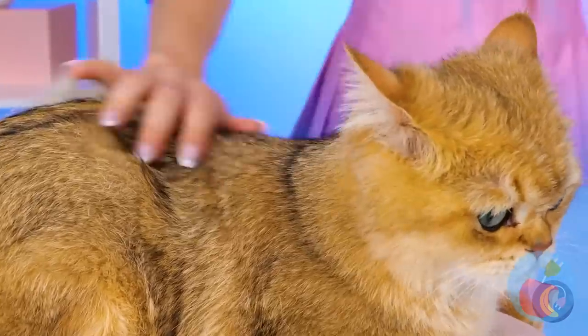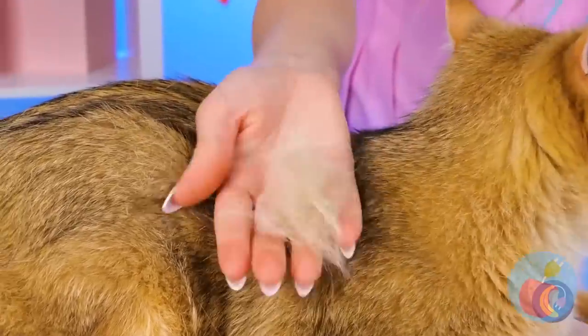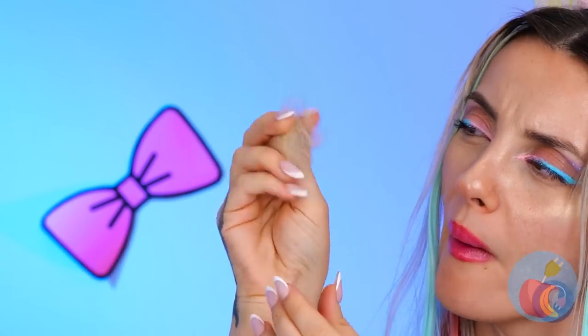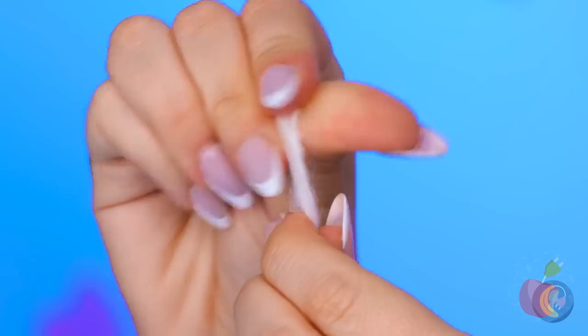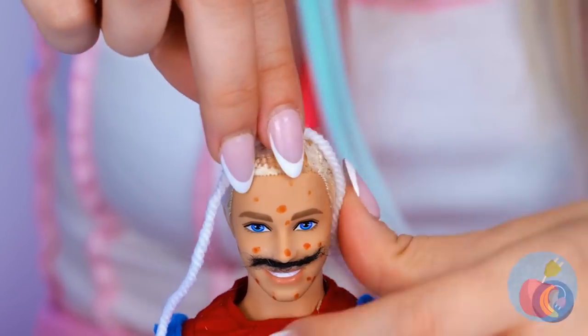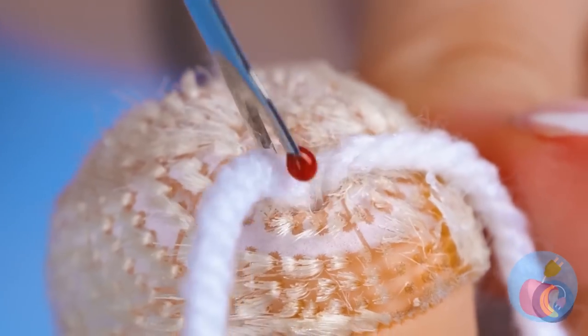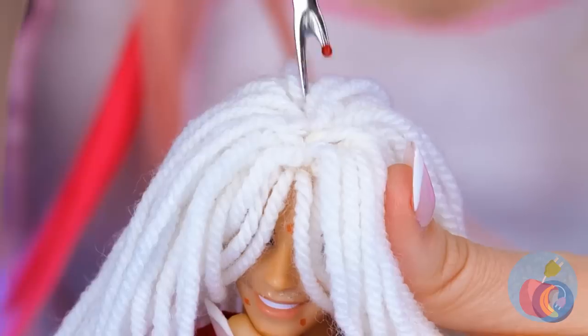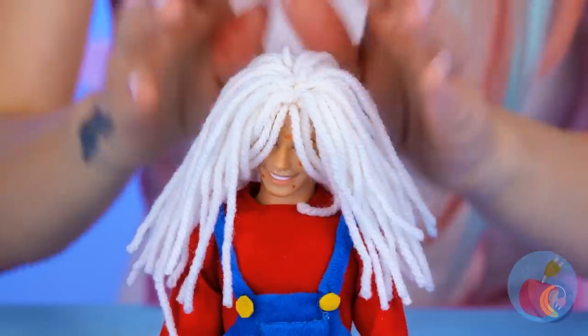Meanwhile, our cat has enough to go around. Here's an idea. Roll it up together until it's practically a piece of thread. Yeah! If you can make a bunch, then we can give Mario some hair extensions. It looks a little too shabby. We should at least keep it out of his eyes.